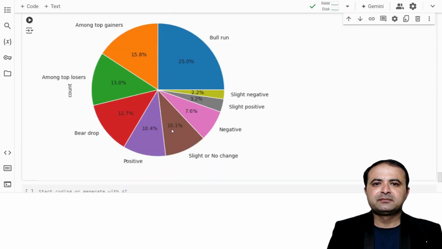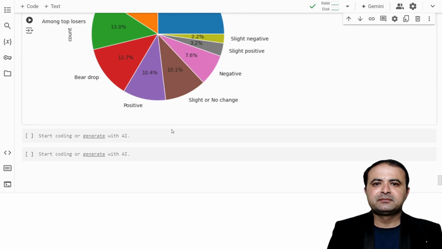So after visualizing this data into this pie chart, now I want to show this daily percentage data into the stem plot. Stem plot is also the same.